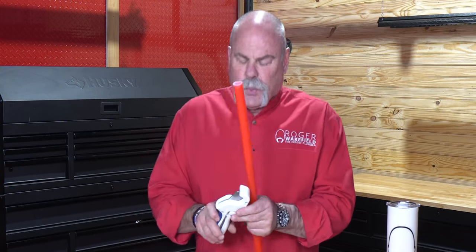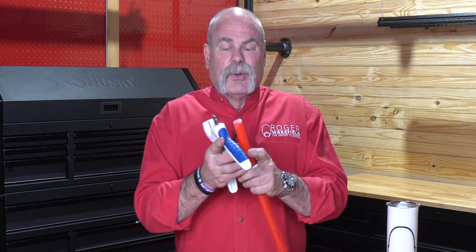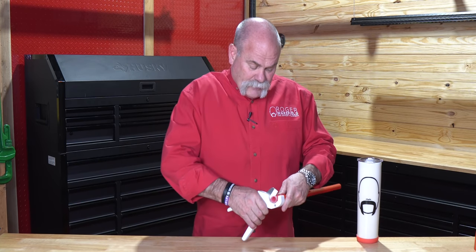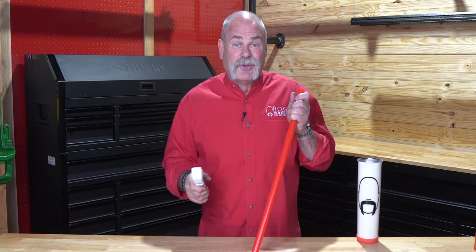Now another tool — look, there's not really anything better. You can try and use a knife, you can try and use a saw, but you're going to have jagged, ragged ends that don't look good. I love these cutters. Nice and straight — you're never going to have a problem. No matter how many cuts you've got to do, these things are going to save you time.